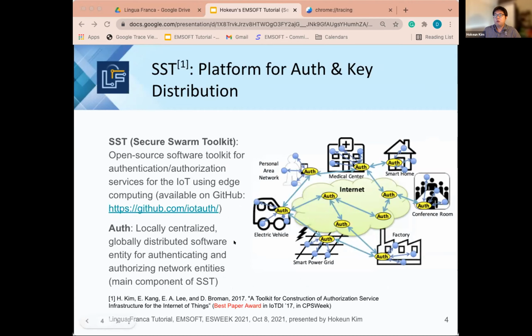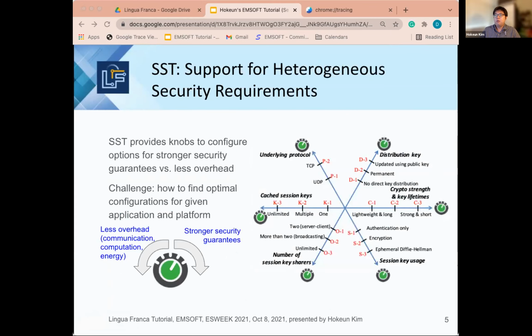This is also my PhD thesis work. And the main component of SST is called Auth. Auth is a locally centralized, globally distributed software entity for key distribution for security services such as authentication and authorization. SST provides knobs to configure options between stronger security guarantees and less overhead, including communication or computation overhead and energy consumption.